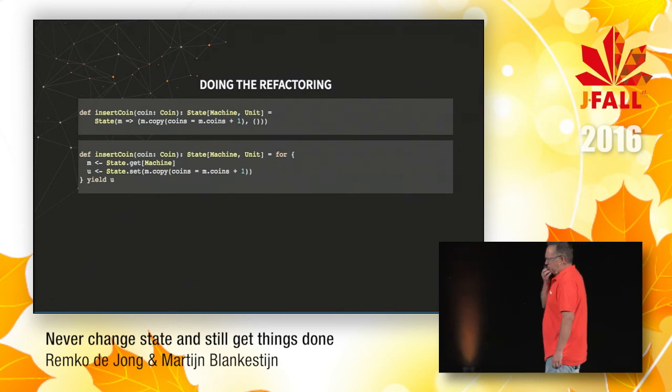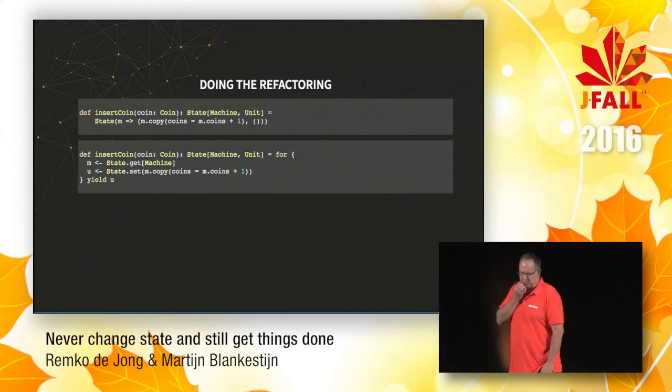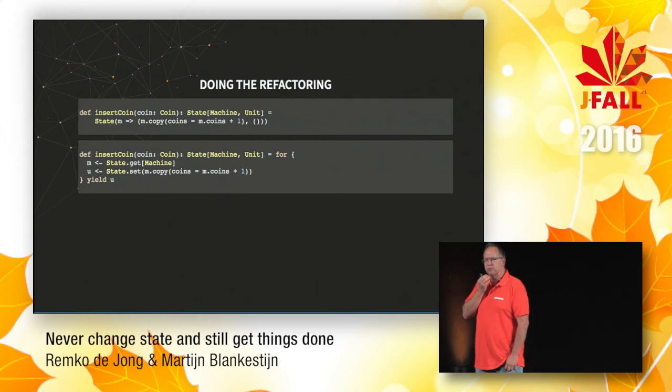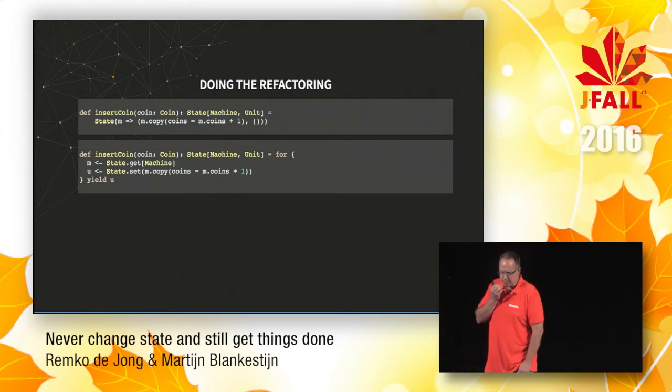And then we come to the refactoring, and is this so much better? Well, I'm not even going to ask for a show of hands because I think I know the answer. No, this is not better. This is more of a way of showing how it could be done.